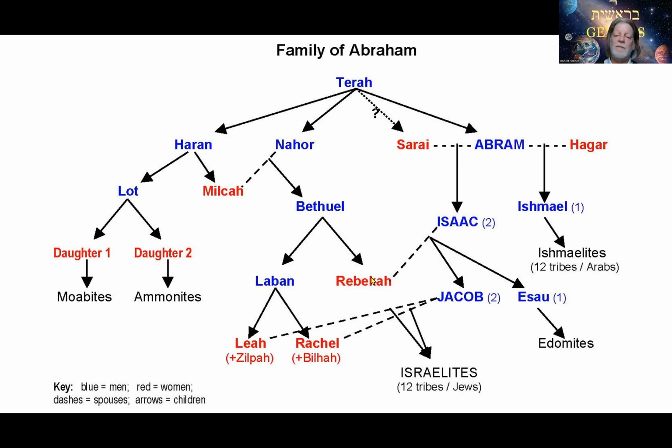Isaac gets a wife named Rebecca from this extended family up in Haran. Her family tree is through Bethuel, her father, who is a brother to Abraham, and then there's a what would that be, like a nephew to Abraham, and then Nahor is a brother. So Rivka and Abraham and Yitzhak come from two different branches of this family. And so Rivka is Isaac's wife.